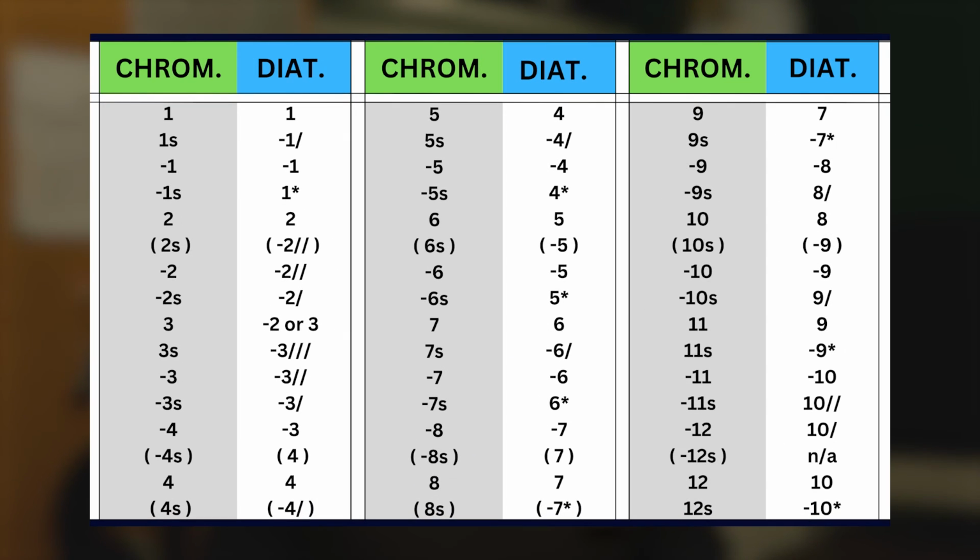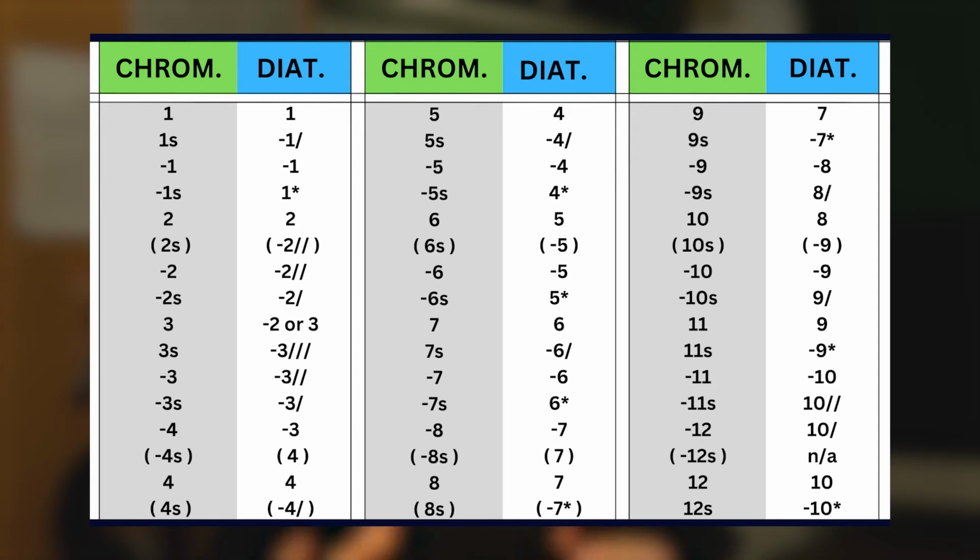So what about the sharps and flats on the chromatic? How are you going to change them to diatonic tabs? That's where you press the button in to access the extra reeds to give you those additional notes. Well, at this point, it's going to be easier if we use a diagram to compare all of the different notes on the chromatic with the diatonic, because it's not going to be as easy to use a rule of thumb. You're also going to be looking into more weird and wonderful notes on the diatonic, so bends and overbends, so you're going to have to really think about what you're doing in a more complex way.